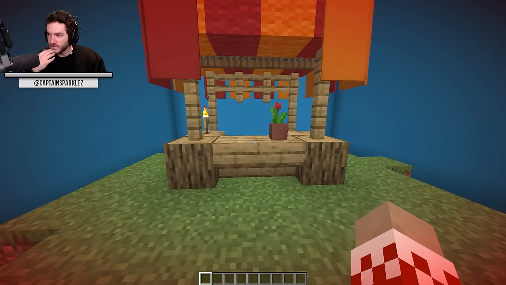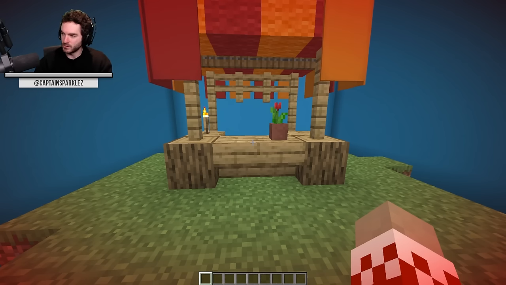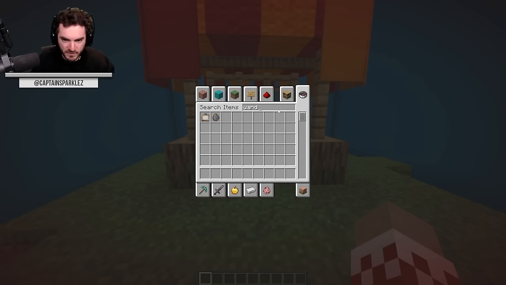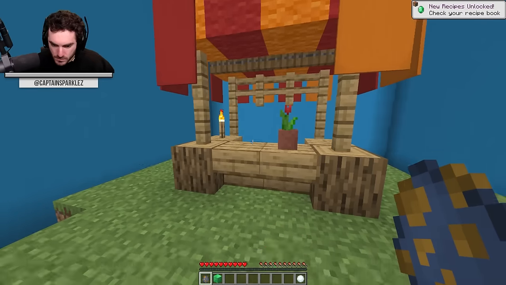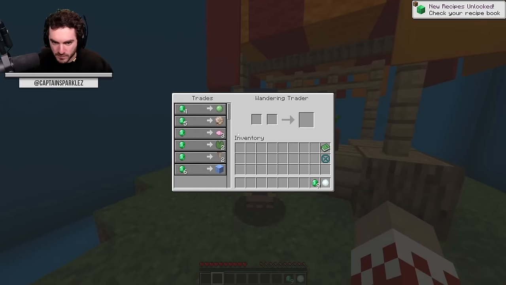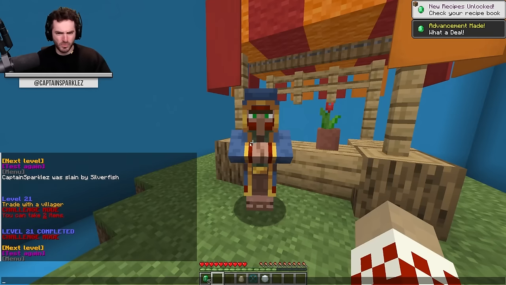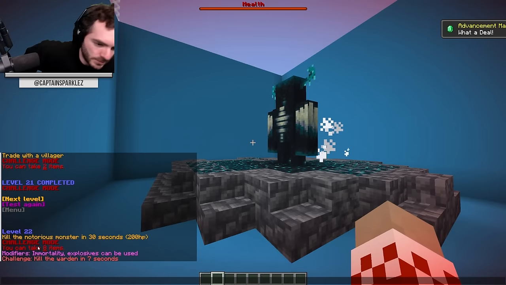Does it count if I do a wandering trader and an emerald block? I wonder. If I did a villager spawn egg and protection, and profession block, I'd be locked out, but wandering trader may count. It's worth a try. Wandering trader and then an emerald block. Wait, this might actually be just sick. This might be thinking outside the box. Sometimes you gotta think outside the blocks. Oh God.